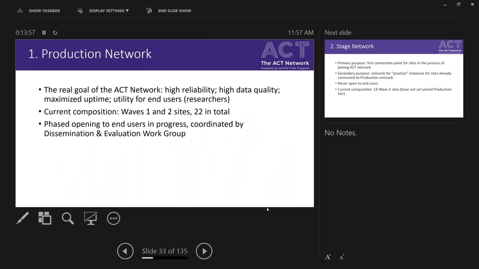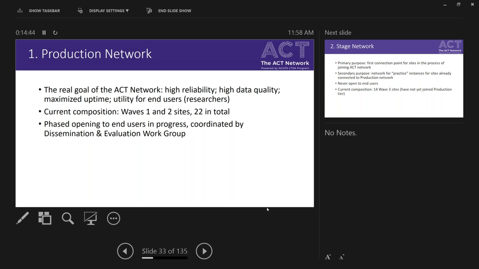So the different sites. In earlier slides, we saw them referred to as hubs also. Are they actually set up as hubs, or are they just called hubs right now? They're called the CTSA hubs, I think is the term that gets used. Correct, CTSA hubs. But from a technical standpoint, they are nodes on your network. Exactly. The network is a collection of downstream nodes, instances that all attach to a single hub. So that's where it gets confusing. There's one ACT hub for a network, and multiple CTSA hubs that are nodes on your network. Yes. That's exactly what we want to get across, because that's what gets really confusing.